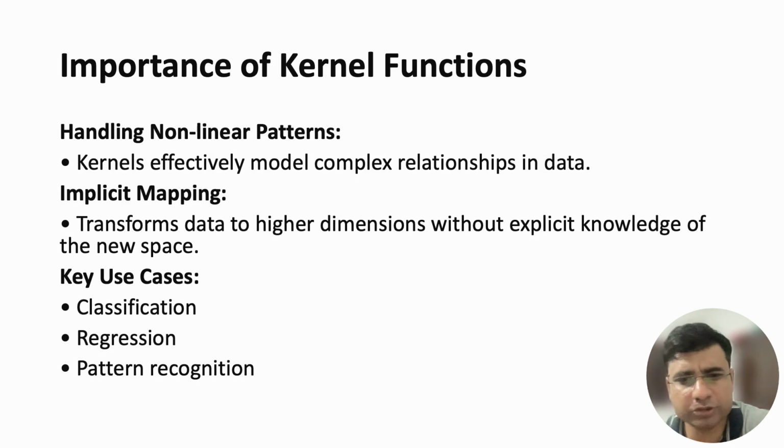So coming to the importance of kernel functions. Kernel functions are very good at handling non-linear relationships with data, which are very common, and it makes it hard to separate classes using simple linear models. Now, secondly, the kernels allow machine learning algorithms to handle this complexity without needing manual feature engineering or without the explicit knowledge of use cases. And third, these use cases are classification, regression, and pattern recognition.